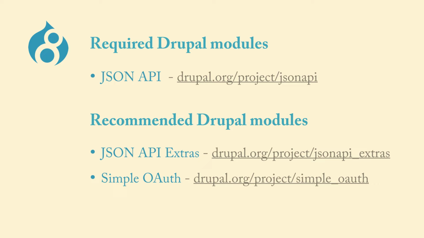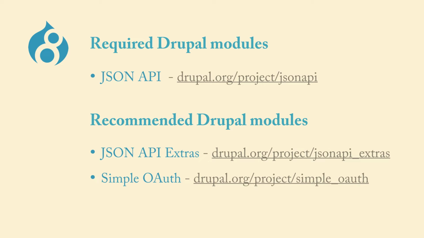If you want to use Drupal and Gatsby together, on the Drupal end, the minimum requirement is you'll want to install the JSON API module. JSON API is a sort of zero configuration, give-you-an-API-for-your-Drupal-site module. You install the module, you turn it on, and it automatically creates a JSON REST API for all of the content entities on your site. That's the bare minimum requirement.